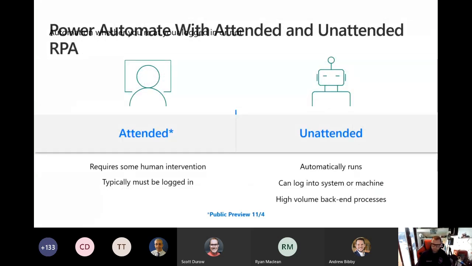The typical two types of RPA that you get are attended and unattended, okay? So attended requires some elements of human intervention, whereas unattended, well, it just happens. It's like sorcery, essentially. You've somehow got this information booming back into your solution and building up inside your good data store, and you can't figure out how it's happening, and that's unattended RPA, right?